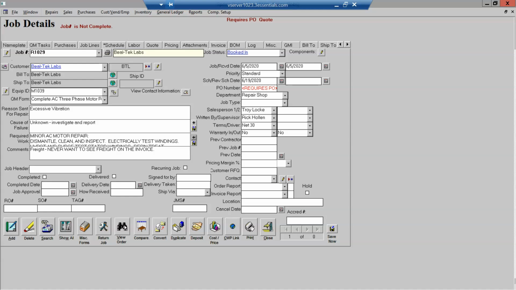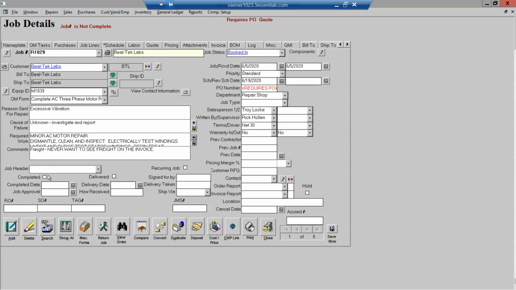Down here in the lower left section of the screen, you're going to see a number of items. Job header can be used to roll up multiple jobs under the same job header. So if you're going to, say, repair 4 motors but send your customer 1 invoice, you could create 1 job for your customer for the invoice, but then roll up all 4 of those repair jobs, which will each be tracked independently as far as their material, their labor, your profit, and so forth. But then the invoice can be sent with 1 invoice covering all 4 of those jobs to your customer.